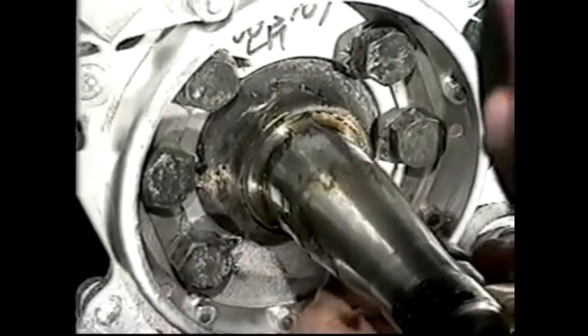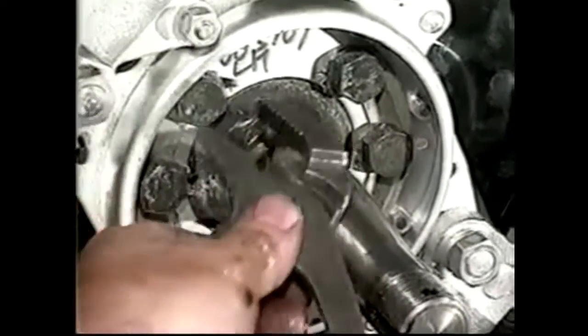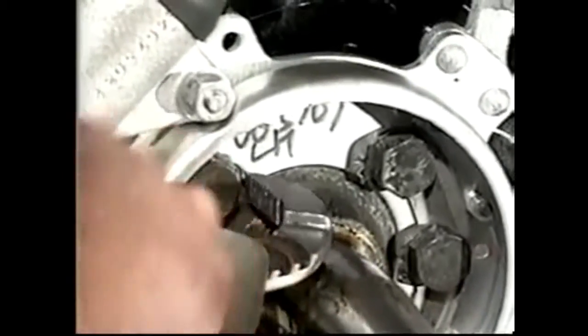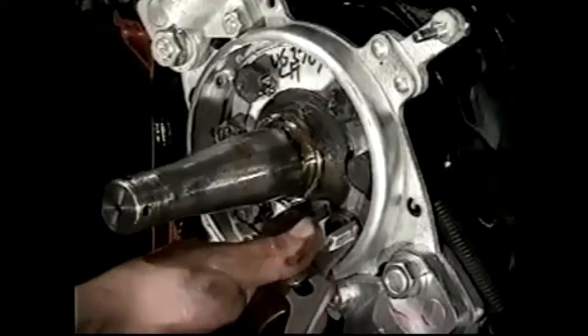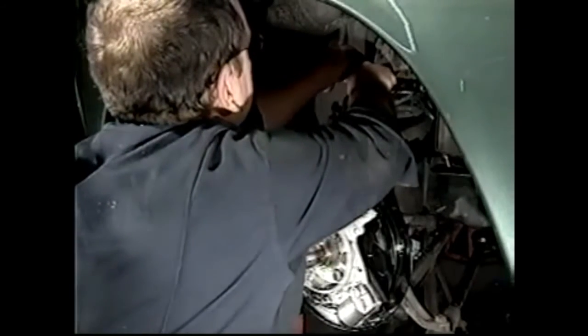So we get all the bolts in, we can tighten them up. Once we've got those tight, we can bend the lock tabs back up. We're now ready to put our hoses in. What I'm going to do is the same as before. I'm going to just start the locking nut, the nut that holds the hose to the bracket.